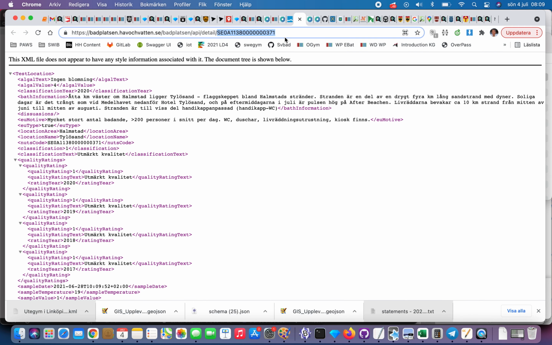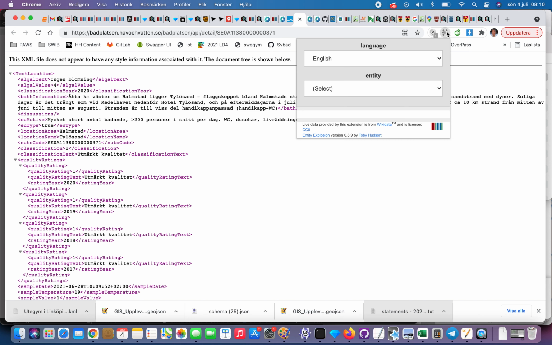So that's the cool thing, having this identifier that is the same, this value at least, as in Wikidata. And my reaction from the beginning was that people were sending around bathing water as text strings with no identifier. But now we have an identifier, then we can connect it with the Swedish agency and with the EU.